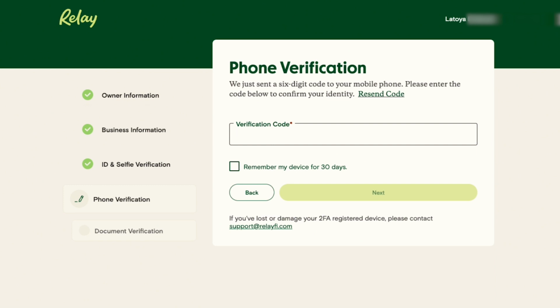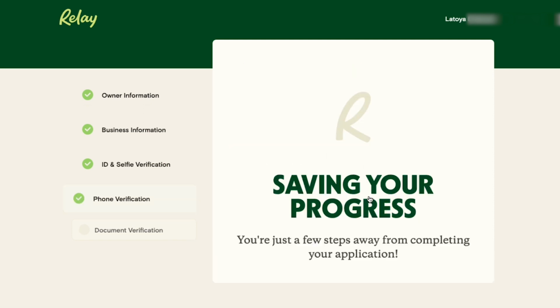Next, you're going to do the phone verification. Relay is going to send you a verification code. Once you receive that verification code, you just enter it in the box provided, and then you're going to say, remember my device for 30 days if you're on your personal computer.